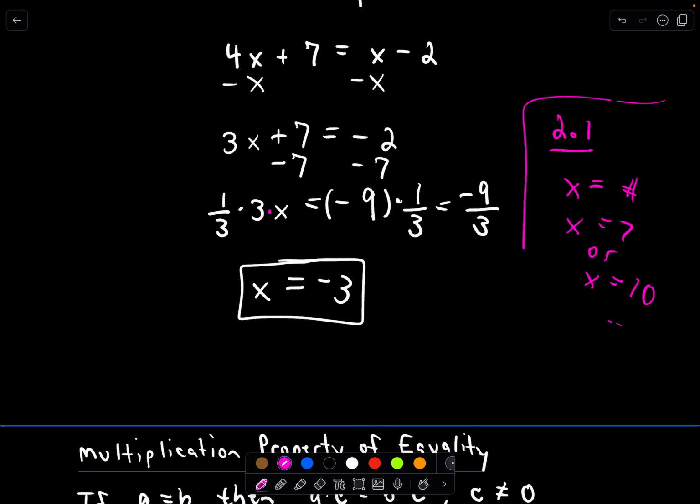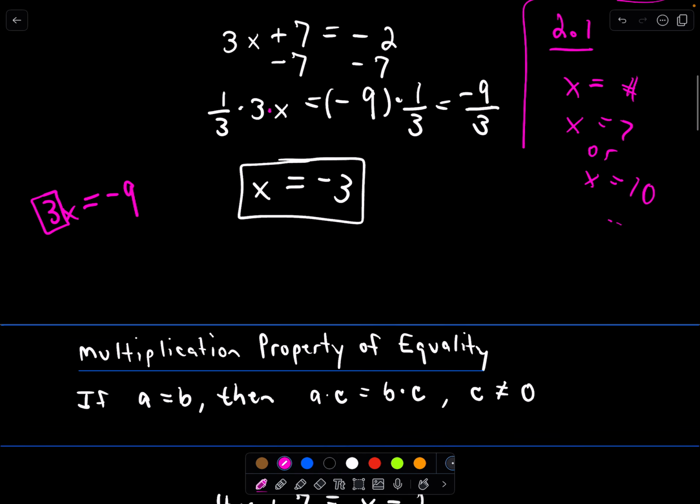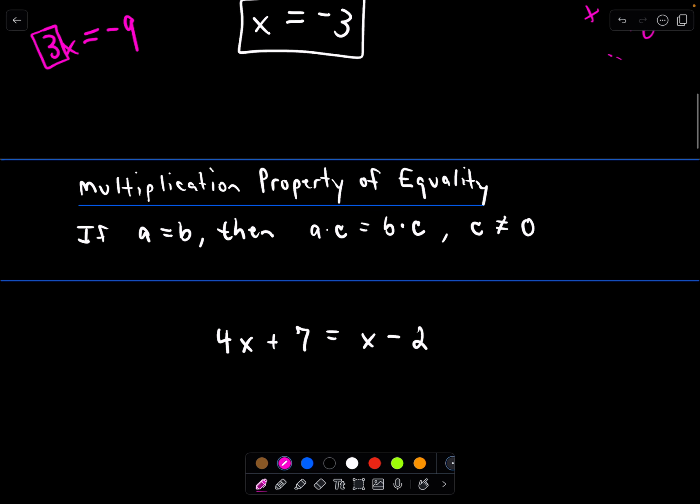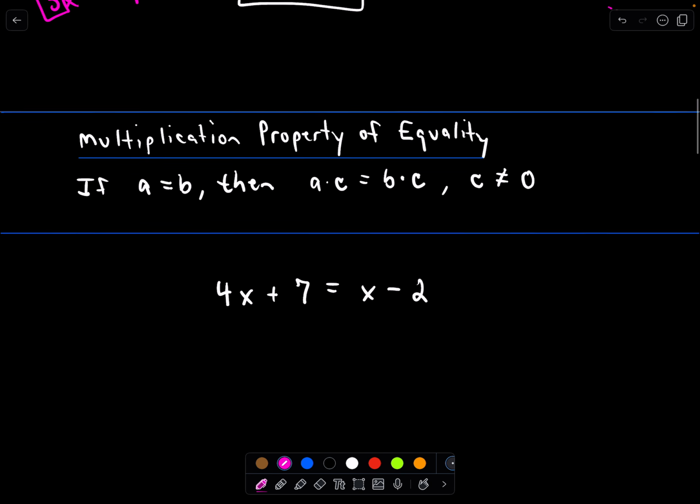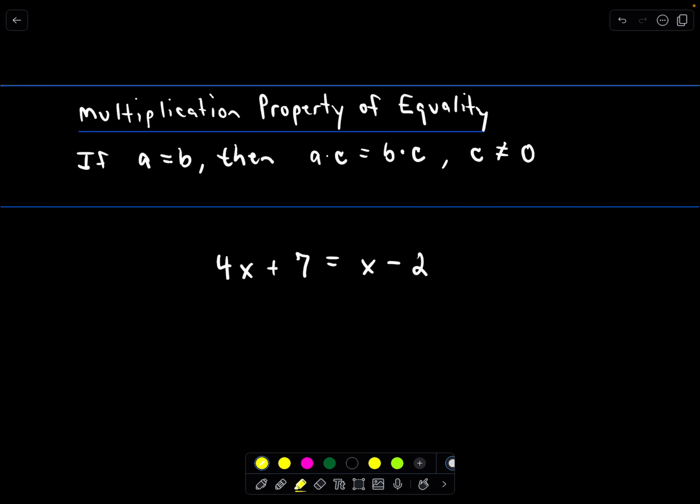So the moral of the story is, let's just revisit this step. We had 3x equals negative 9. Whatever number is being multiplied in front of the x, whatever the coefficient of x is, we're going to divide both sides by that number, and that's how we'll get rid of it. Or equivalently, we'll multiply by 1 over the number. We'll do this in a bunch of examples. That's the only new step in this compared to the last one, so we'll go through this a little quicker after we do a few.